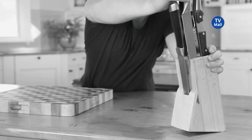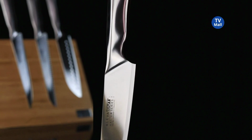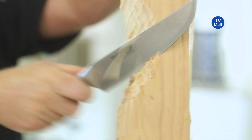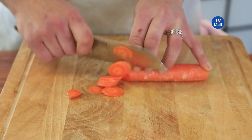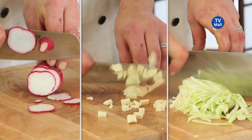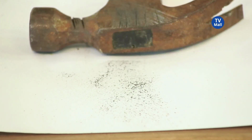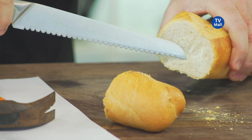Are you tired of those blunt knives that just never seem to cut just right? With the Kleva Cut, you are going to be absolutely loving this. Look at how powerful that is. Chop through a wooden block and you'll still have the sharpness that it had from the box. Slice, dice like a professional master chef. Look at that. That is an entire hammer that you're scraping and wasting it on, and it's still sharp enough to go on that bread. Chili, no issue. That is perfection at its best.